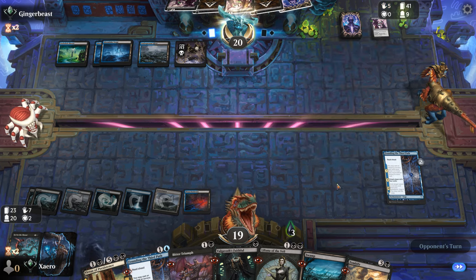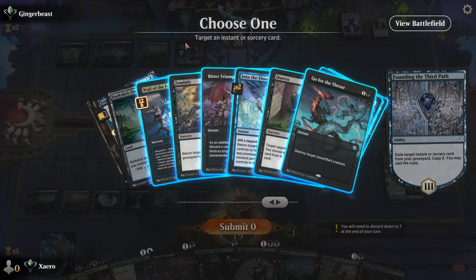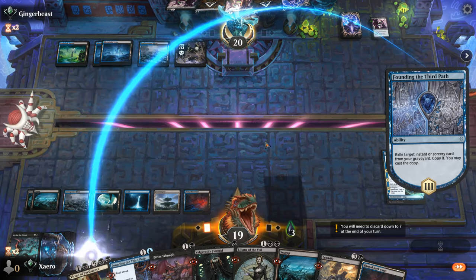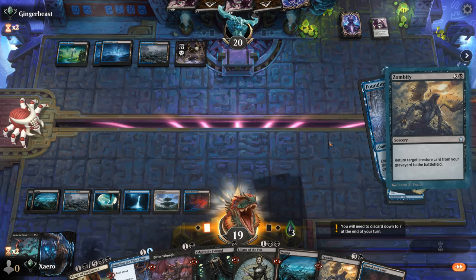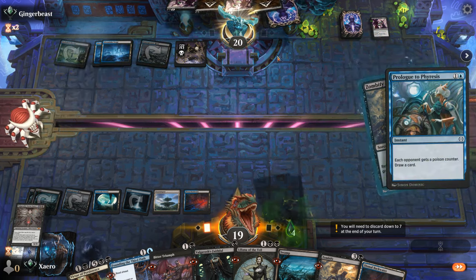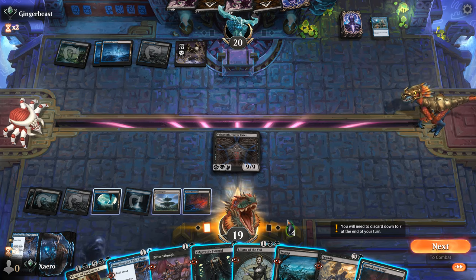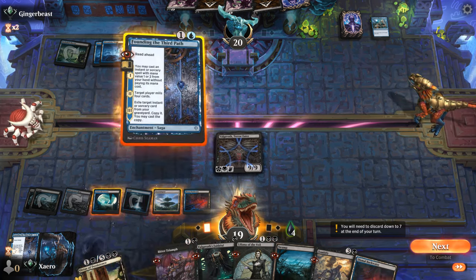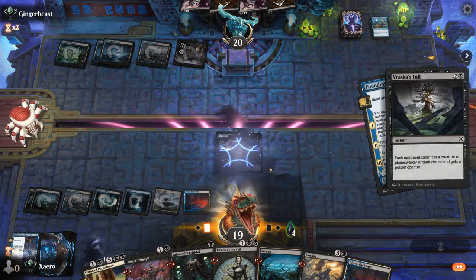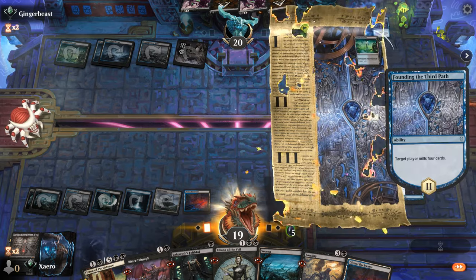He can anoint now. Can't anoint. Can't anoint Valgavoth though. No effing shot. No effing shot. You just stop taking these cards.